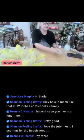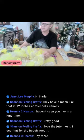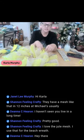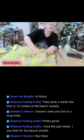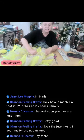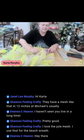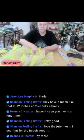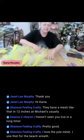I actually skipped a step that I need to go back and tell you. We have 18 pipe cleaners, but we're only going to use 12 of them for ribbon. So what I'm going to do is cut off the 6 that are on the inside. So I'm going to go through very carefully, making sure that I'm only cutting the ones that we put on the inside 2 wires. I'm going to snip those off, leaving about a half of an inch, so that I can fold that down in and squeeze it to secure. We've got to be very careful and make sure we don't cut off the ones we need.